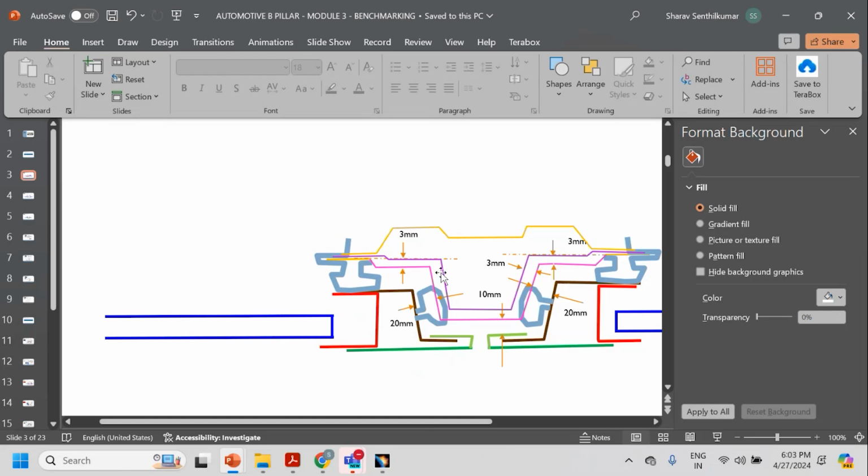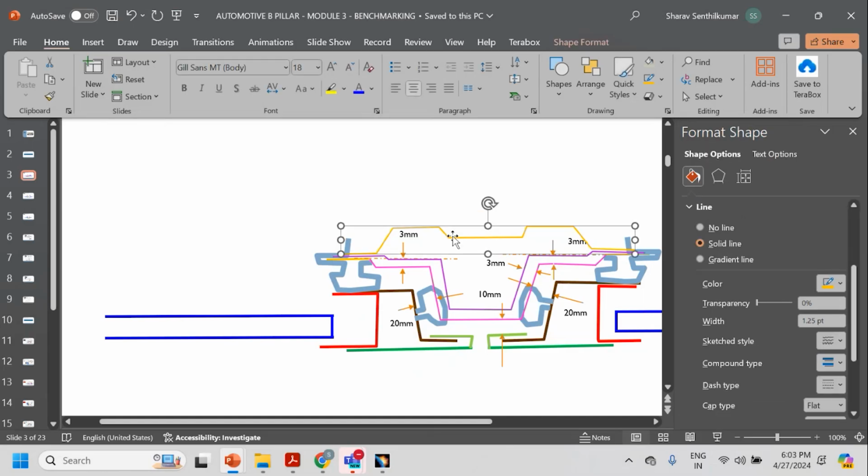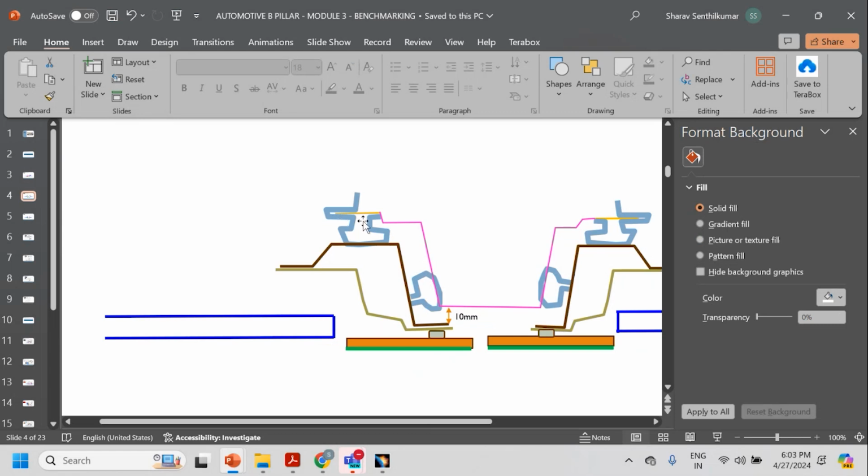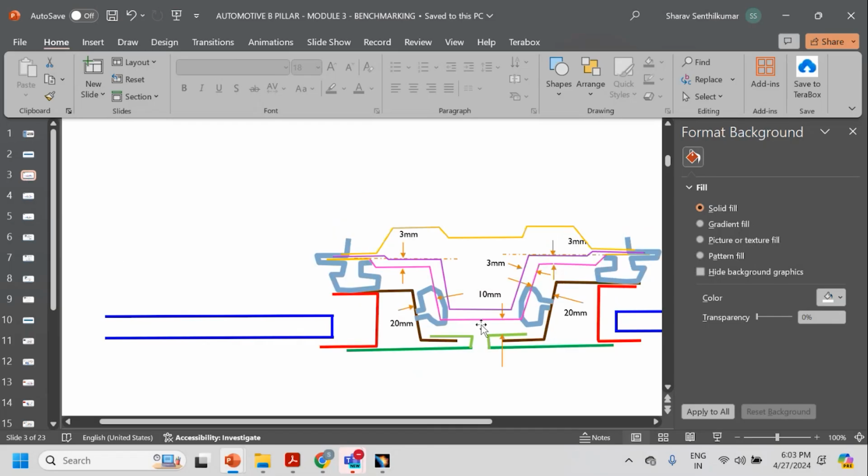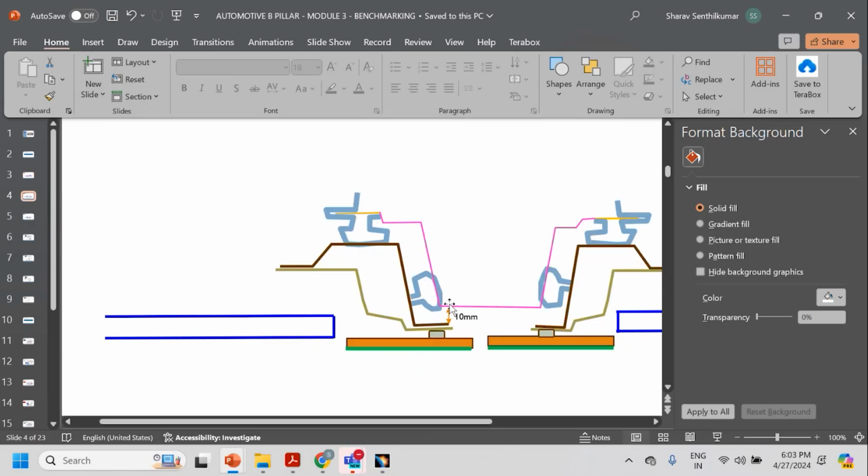This section is irrelevant to the door type because the body side outer won't change based on the door type. The B pillar outer and the B pillar inner all depend on the body side outer only, so from that you can directly construct. There is no difference for the door type.